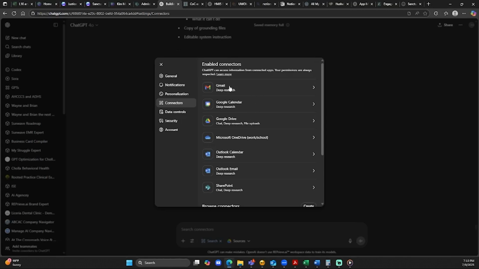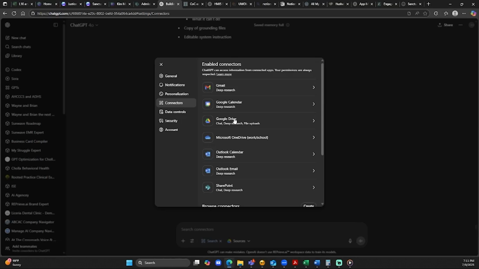So things that we can connect: people's Gmail accounts, and it'll actually go and do deep research within your email account and find conversations. You can have it look up stuff for you. It can start understanding context overall. It can look at your calendar, Google Drive, which has been a huge benefit for me.